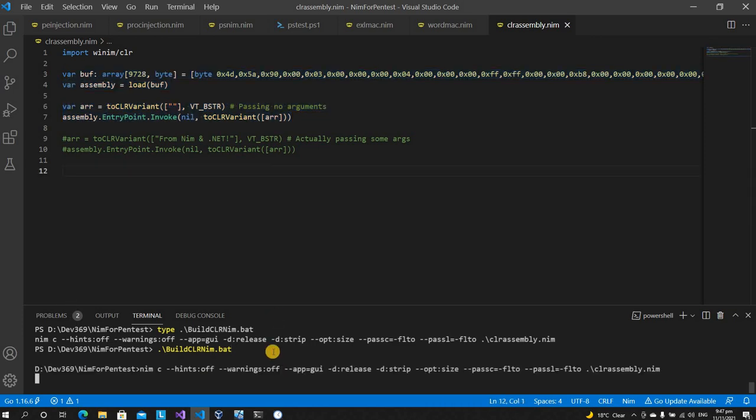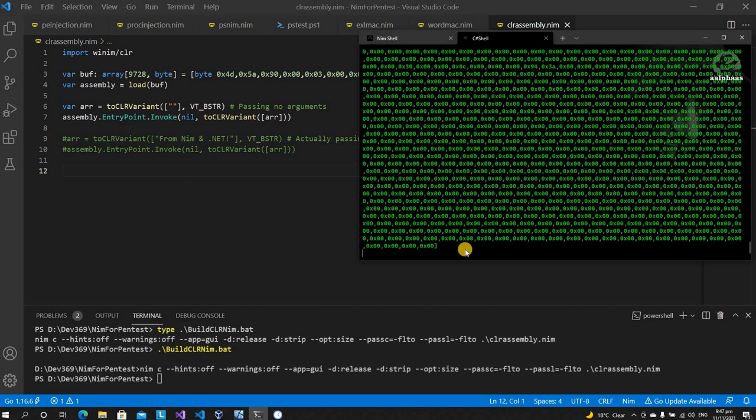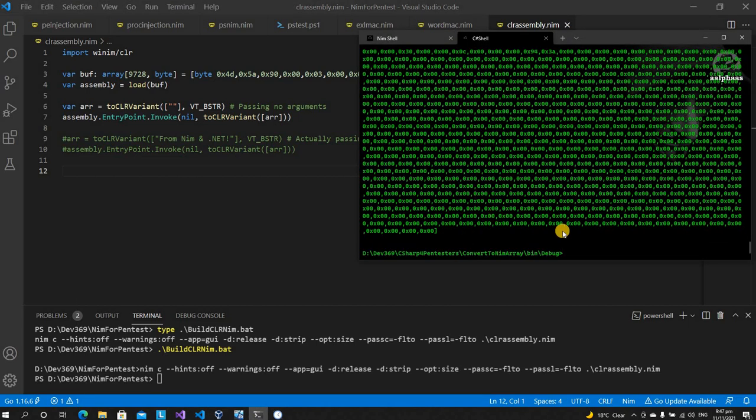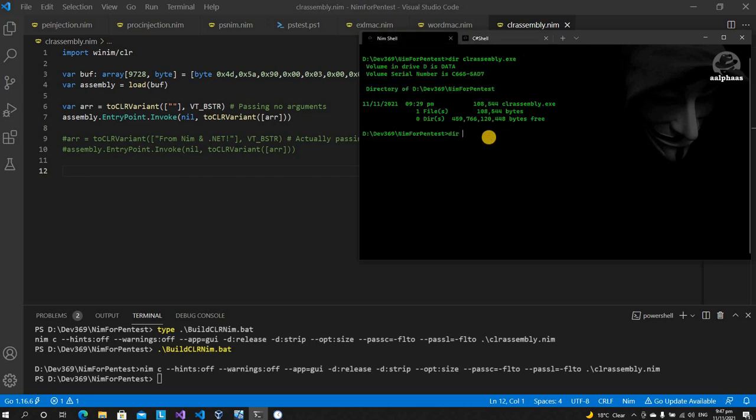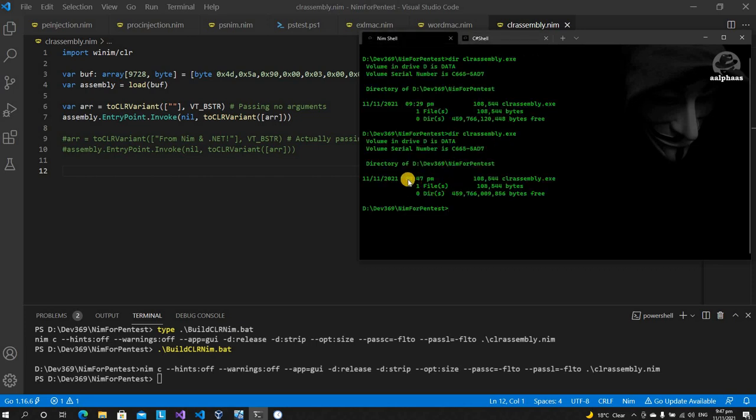So I'm going to build this. Hopefully everything will work fine. Yeah, it's done. So come here, CLR EXE. At the time is 9:47 p.m. Yeah, it's a 108 KB file.